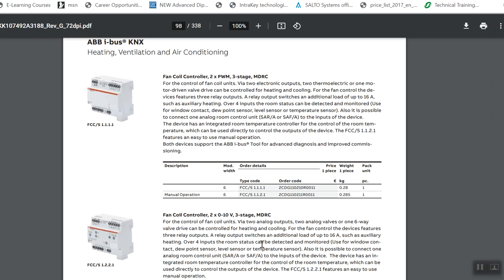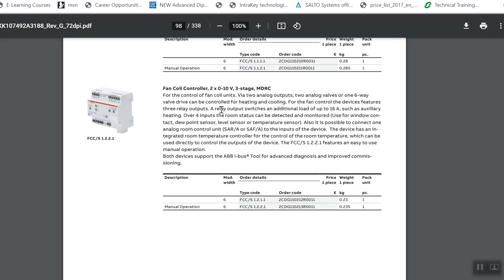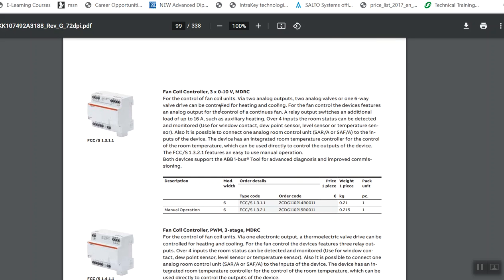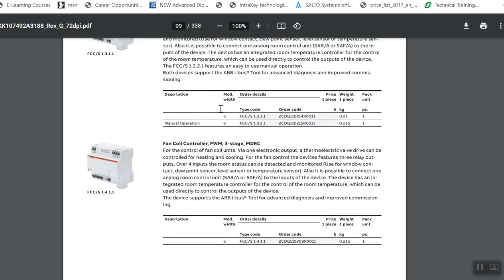So for example, in the ABB catalog you can see we have different types of fan coil actuators. One is for fan coils with output for 2 valves. It supports 4-pipe fan coil units and a 3-speed fan. One is with 0 to 10 volt to control the valve and a 3-speed fan, and one has continuous outputs of 0 to 10 volts.